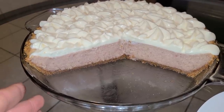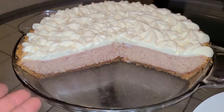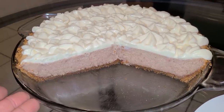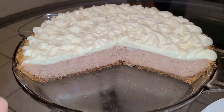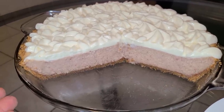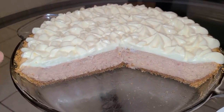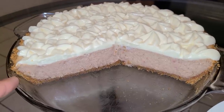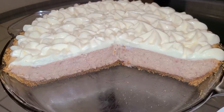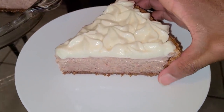If you're still having trouble, just place it onto your stove, preheat your fire to a medium heat, and let it sit for about 5 seconds, and then turn your fire off, and let it sit, so that way the pie can easily come out of the pan. Okay. Also, with the topping, you want to make sure that you only mix the topping on high speed for about 20 to 30 seconds. Don't overmix it, because if you overmix it, it's going to turn out runny, okay? And that is it.